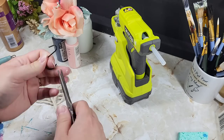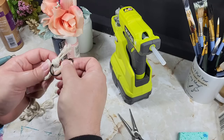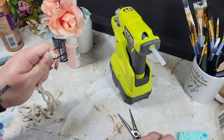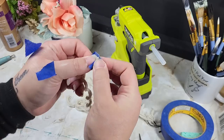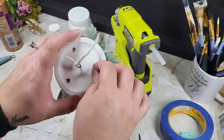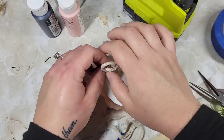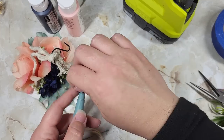For the rope centerpiece, I attached three nautical ropes, different lengths, tied a knot, and then bent the hook and put it inside the center of that rope. I then fed the three sections through the three different holes that we had and tied a knot at the bottom of the base of our little circle piece, and then cut the rest of the lengths to size for where I wanted the spindles to hang from.